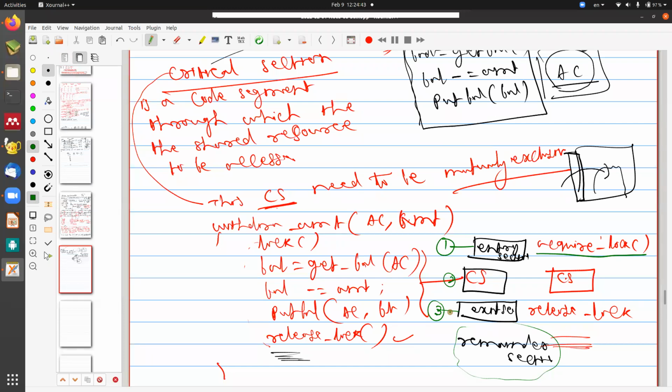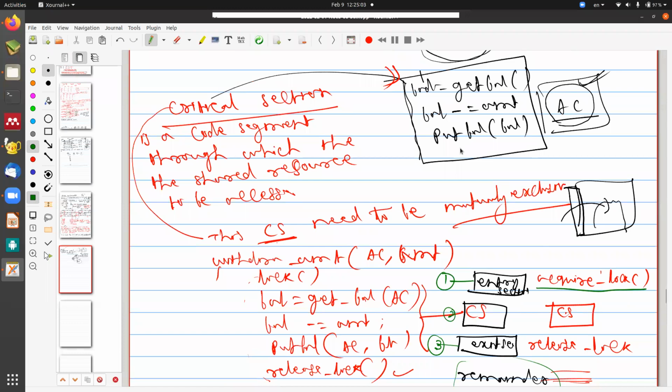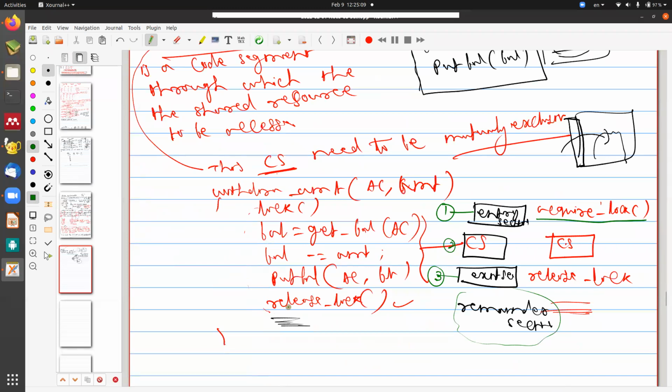So for that we need synchronization. To achieve synchronization, we have to make the shared area mutually exclusive, but I cannot make the shared area mutually exclusive. Rather, the way through which you are entering into the shared area has to be mutually exclusive. And that way is nothing but my critical section. So I have to make this critical section mutually exclusive. How can I do it? By applying this kind of lock. You put a lock, then the critical section, then you release this lock.